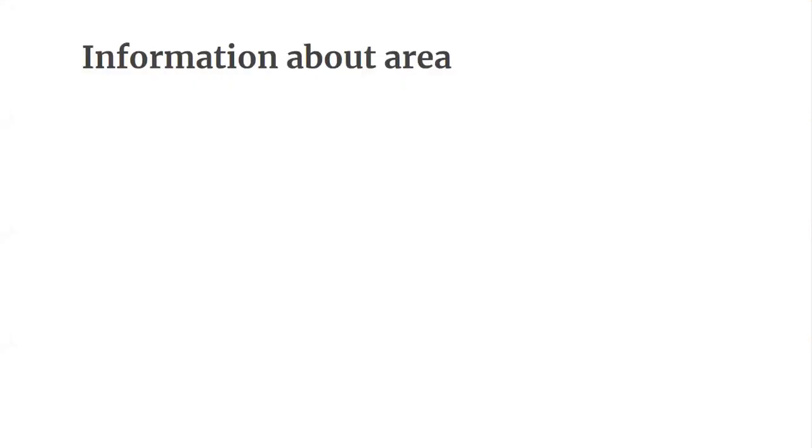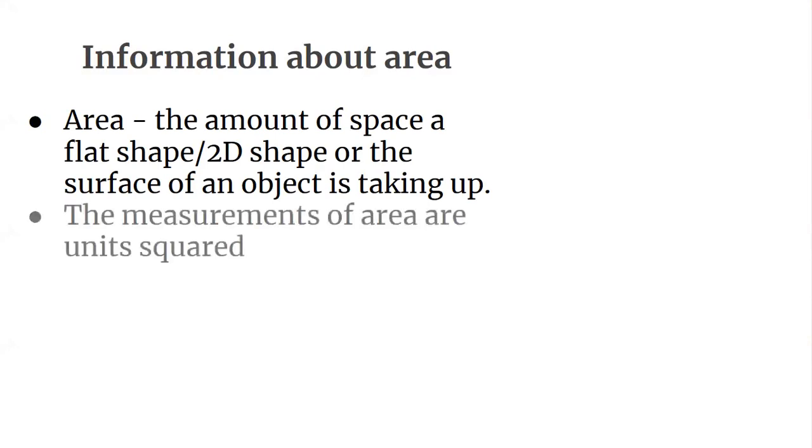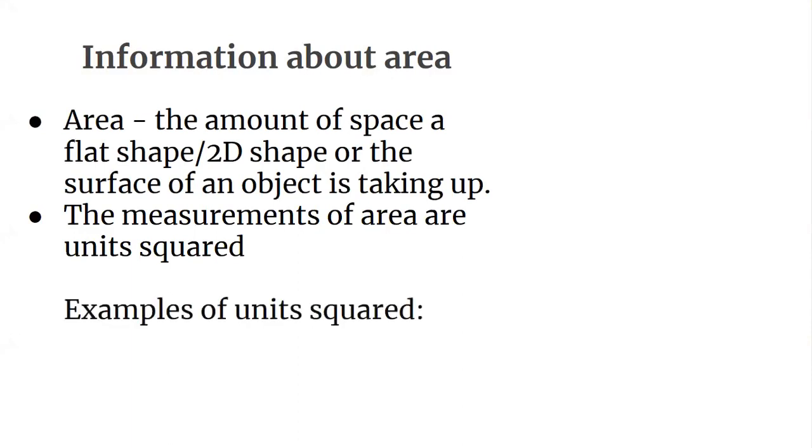All right, information about area. So we're gonna move into area. You might ask, what is area? So area is the amount of space a flat shape or 2D shape, aka two-dimensional shape, or the surface of an object is taking up. When you're doing area, you want to measure it in units squared. So some examples of a unit squared are inches squared, centimeters squared, feet squared, meters squared.